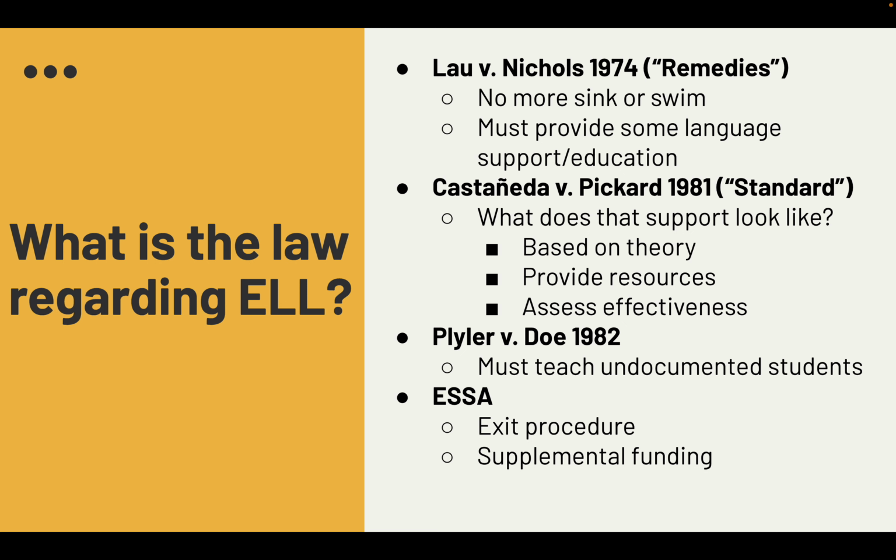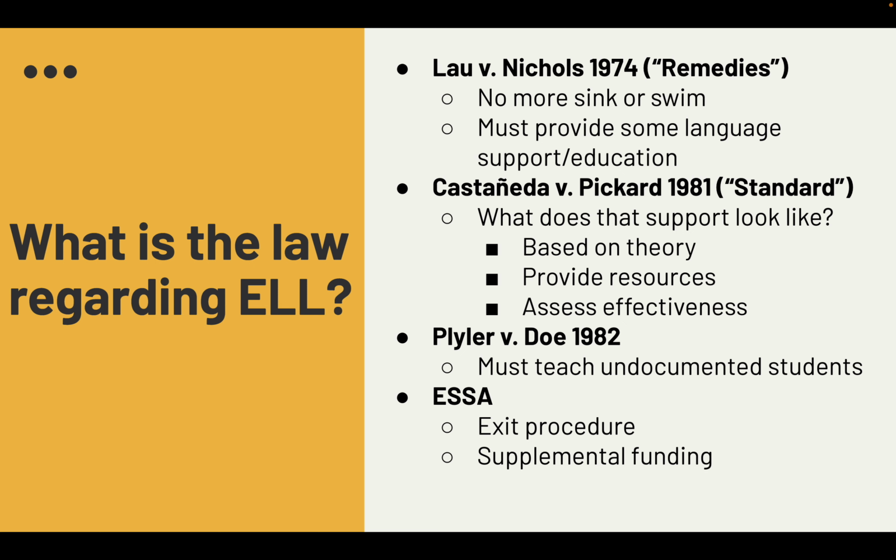Building kind of on the remedies, it strove to specify what we mean by language support and education, because as it was written before, a lot of things could be language support and education, even if they weren't that great. So the standard said that whatever support you choose, it must be based on sound theory, resources and support must be provided, and that program must be assessed frequently to determine its effectiveness.